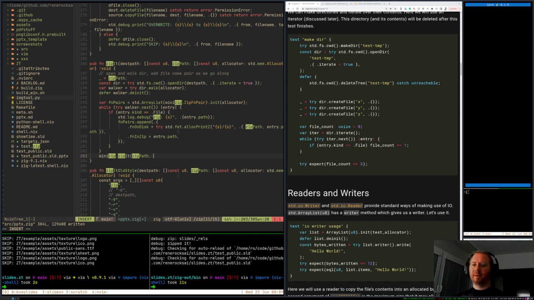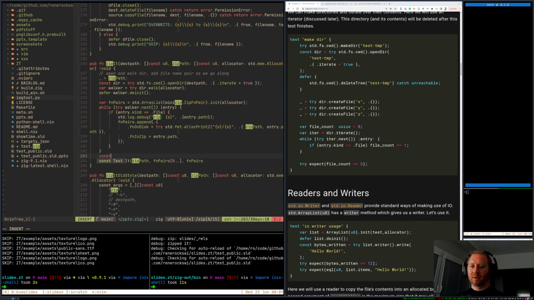Then the fn pairs, and then fn pairs dot length, len, I don't know. Ah, const pairs.